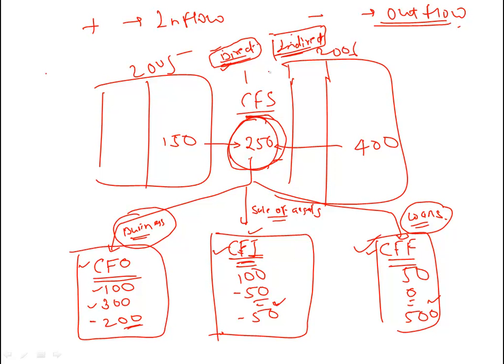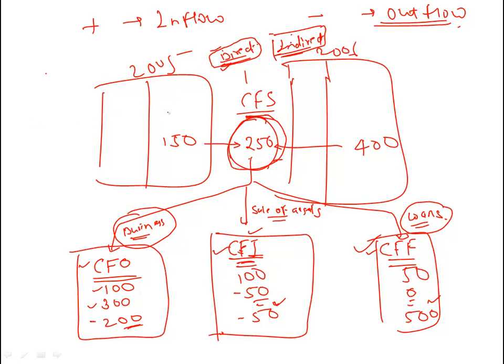If you open your book, you'll find that there are at least 10, 15, 20 formulas given, and it becomes very difficult to memorize them. So the best way to understand is that you need to be really strong with the logical flow of the income statement. When you make an entry of sales, what happens? Sales goes on to the income statement. Ultimately, the net effect is going to go on to the equity side of the balance sheet because sales is income. The second effect would be on the asset side. It can be either cash or accounts receivable. When you are really clear with this logical flow of financial statements, then cash flow would start making sense to you.